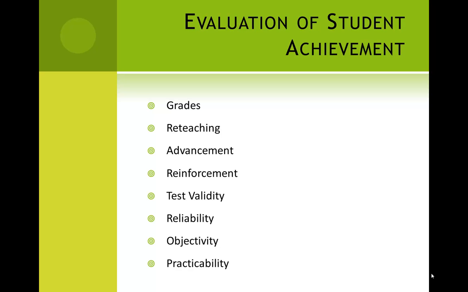And so we need to go back and revise our tests so that they keep giving us good results consistently and that they are valid. And so validity and reliability are kind of like two separate things that we need to look at, but still one affects the other. Objectivity. You know, you and I kind of have our own biases, our own likes and dislikes.